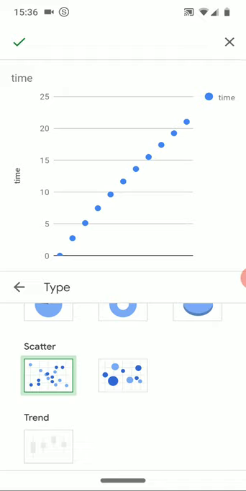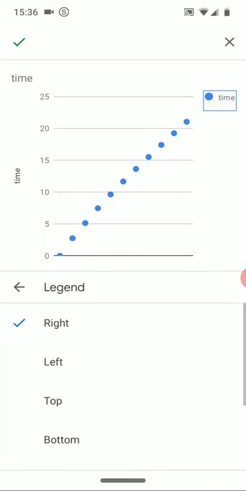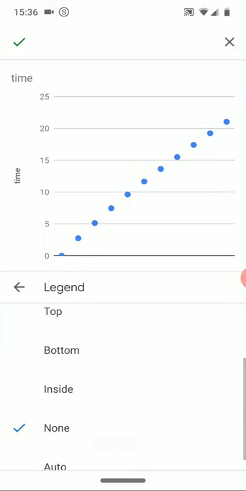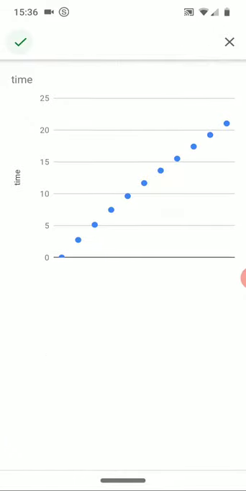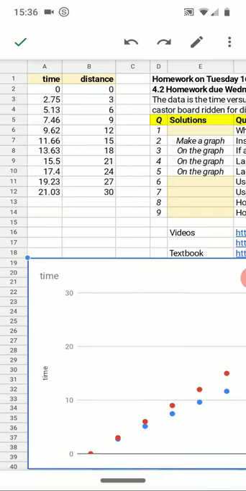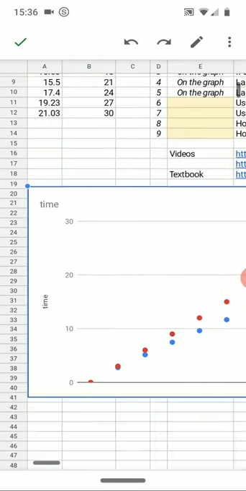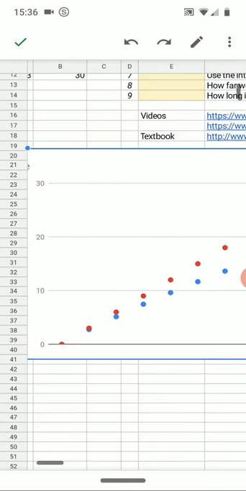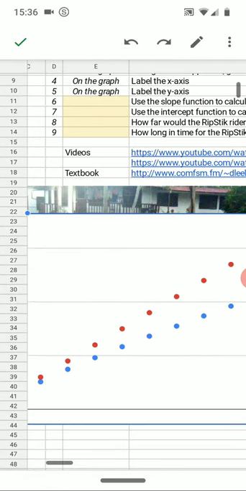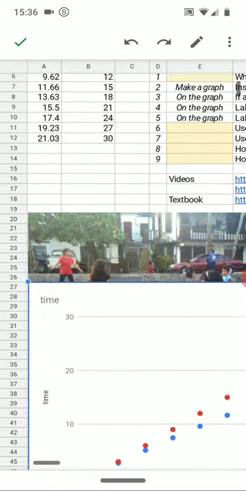I'm going to go ahead and turn off the legend. I don't need the legend. But that's the correct graph. As soon as I click check, though, it split apart on me. And I have been unable to find a way to not get the data to split apart that way.